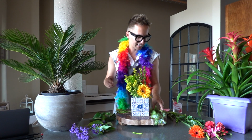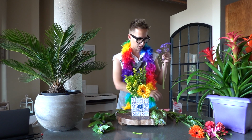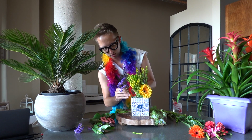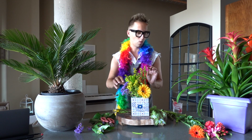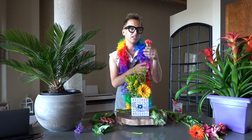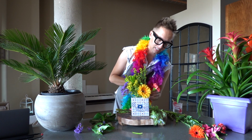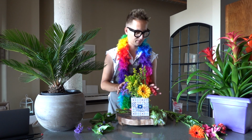So pretty. Now, I want to go all the way to the right of our arrangement where we'll be placing the lavender. And so we have some lavender statice. And this is going to sit on an angle off to the side. So now that we have one piece of statice in, I want to grab one of our carnations in that beautiful red color. These are really going to open up. Cutting it down to size and placing this all the way to the left.